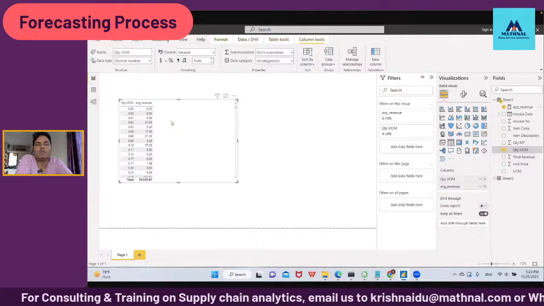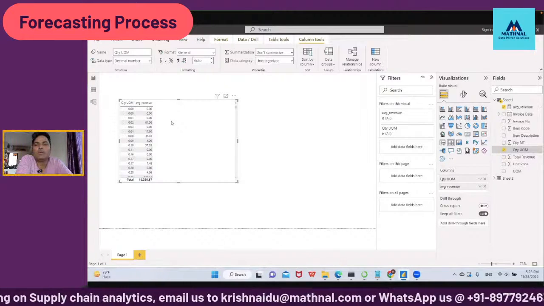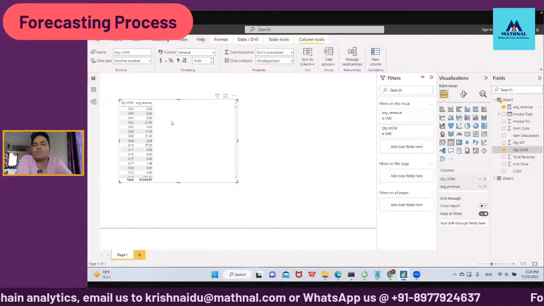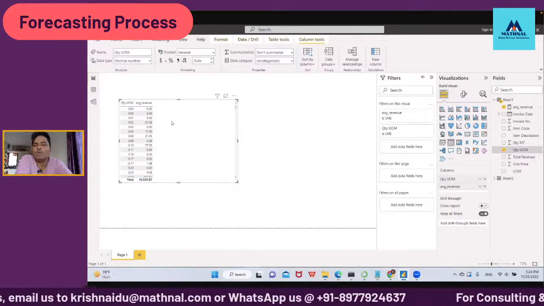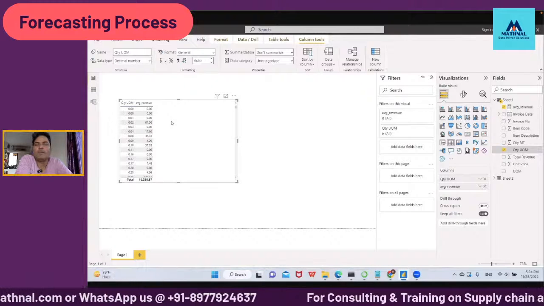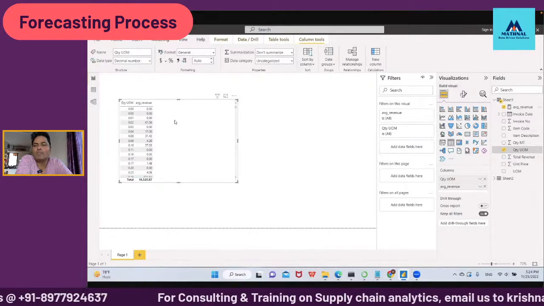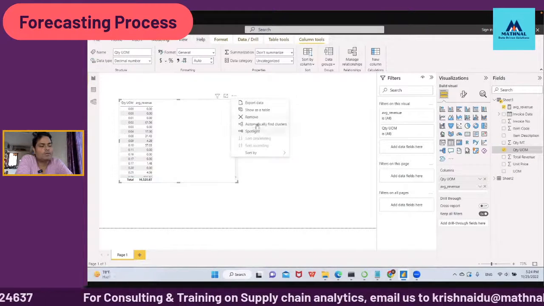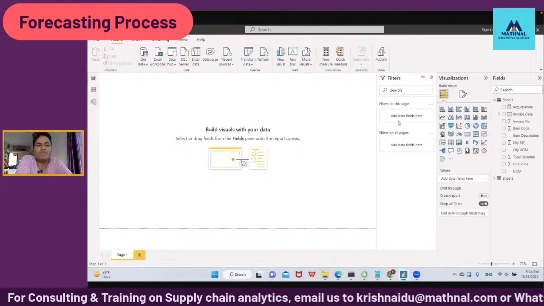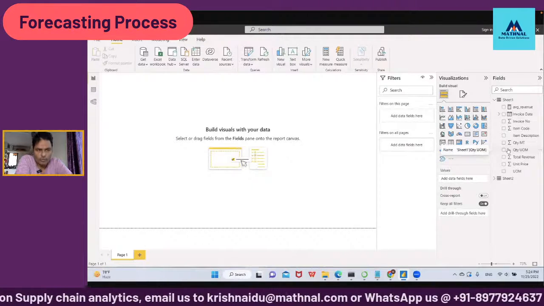Okay, but what is the method? You're creating a table here, right? You're creating a table and putting the average, but there is no relationship between the unit of measure and the average revenue. We have to find the average revenue for the item code or item description, not for the UOM. So in that case, I will ask you to find the measure for average revenue for row wise.